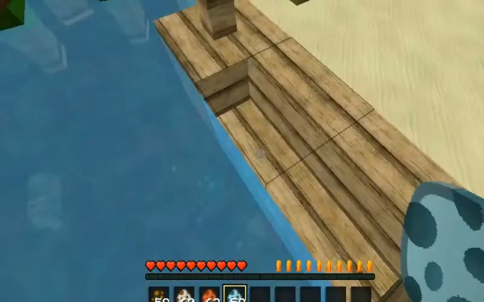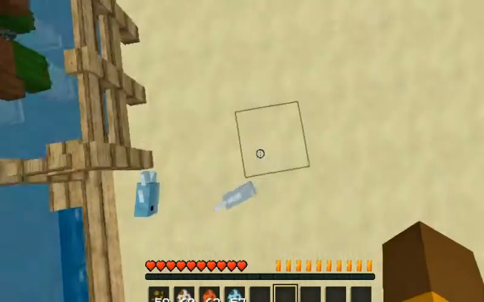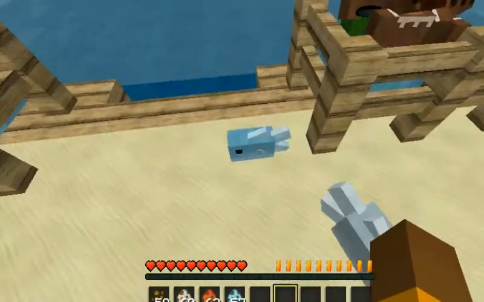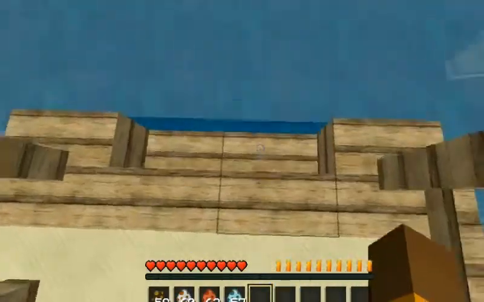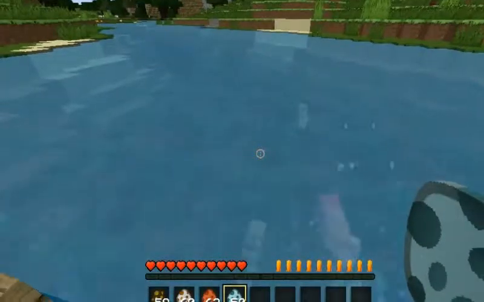Okay, we have a bunch of fish. I'm gonna go ahead and spawn one on land, which is a terrible idea. Probably gonna die soon, but you know what? I'm just gonna push you into the water. Oh, you won't let me push you into the water. I'm sorry. So we can just spawn the fish.